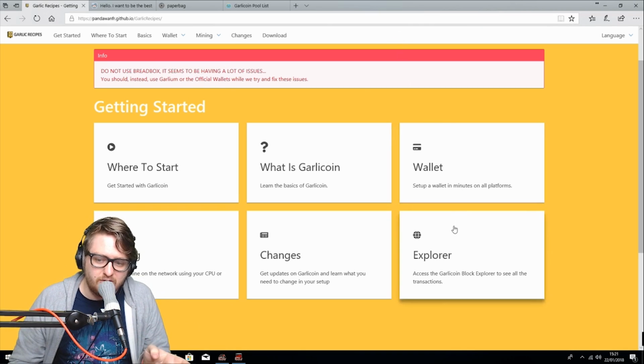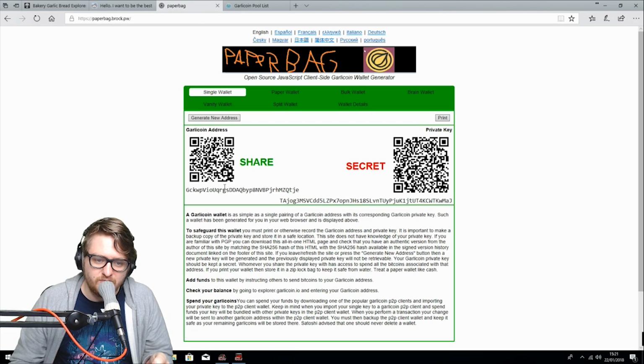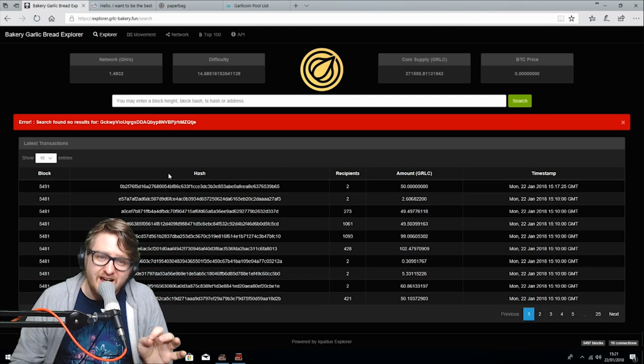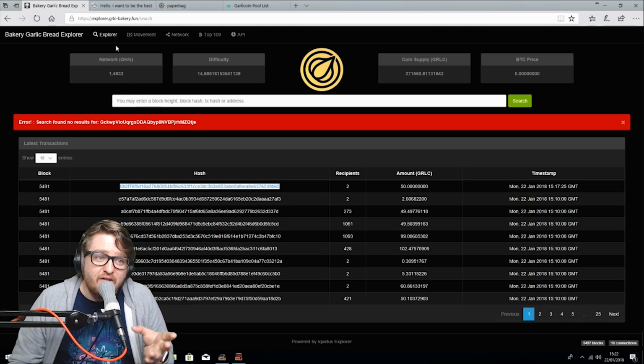One thing to note, though, if you go to the Garlic Block Explorer and you can't find the wallet, that is because you can take your wallet address here, this one, and then put that into here, and press search. It won't find anything until there's actually some money in there. So you need to make sure that there's some money in the wallet, like these wallets here that you can see, for example, which have an intrinsic value.